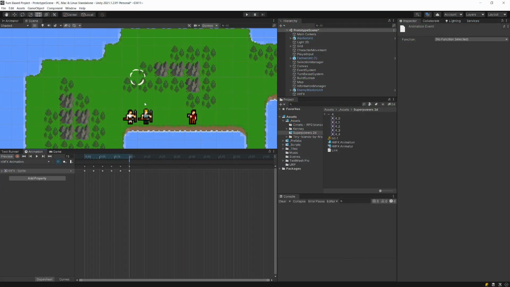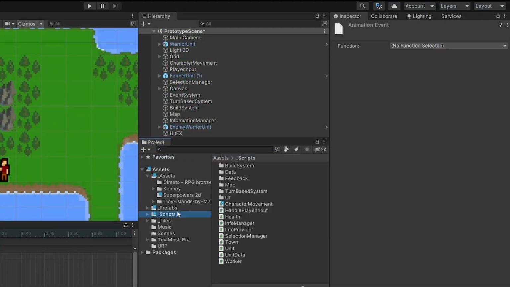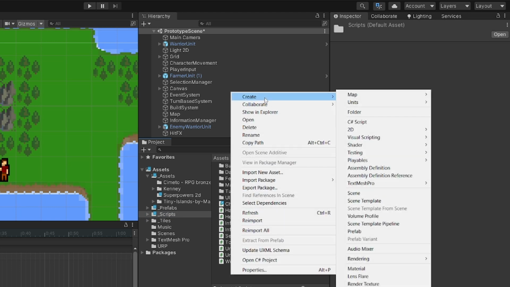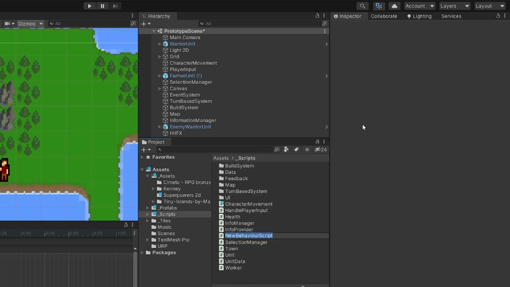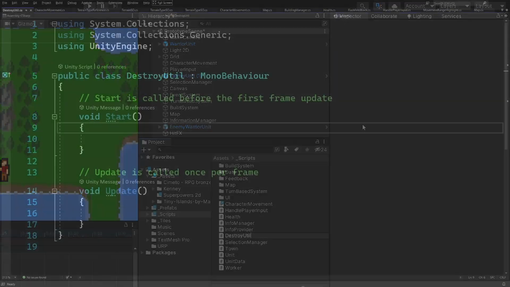Obviously we want to destroy this game object when the animation ends, but right now if we go to the inspector, we can't really assign anything here because there is no way to destroy this object by calling any default method on our game object. So let's go to our scripts, right click, create C# script, let's call it DestroyUtil, and let's open this script up.